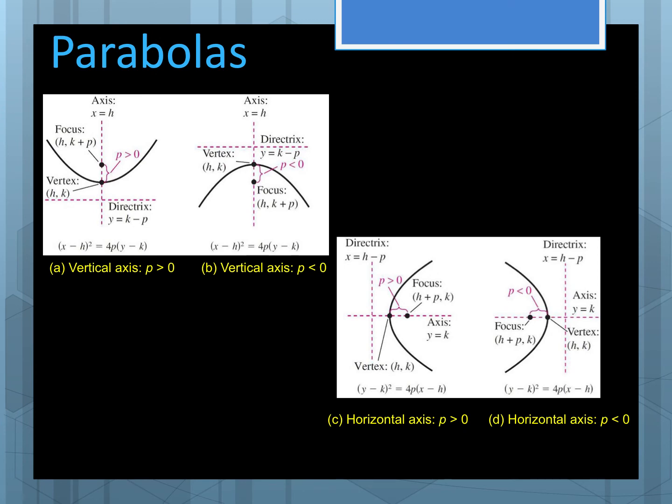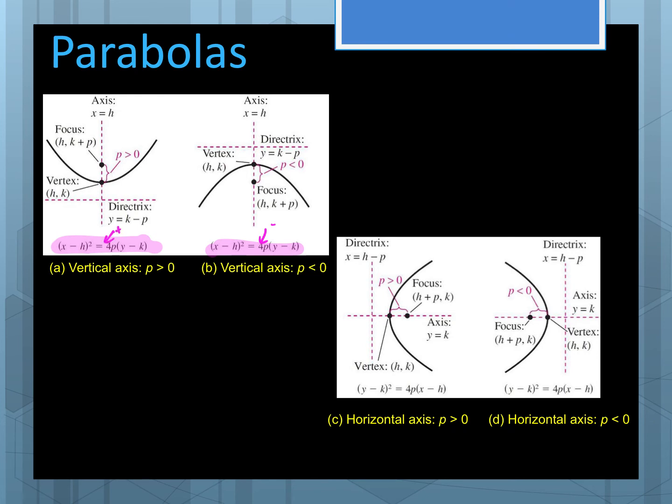All right, so the left-hand side is your up and down, your vertical parabolas. Again, this would be a positive x squared and a 4p. It points up. The distance between the vertex and the focus is p. The distance between the vertex and the directrix is also p. In this case, this would be a negative 4p. This would be positive, okay?